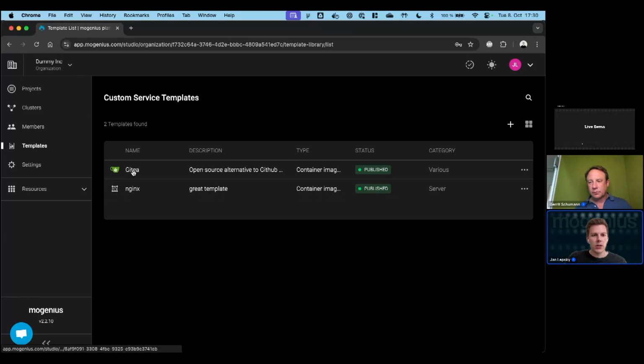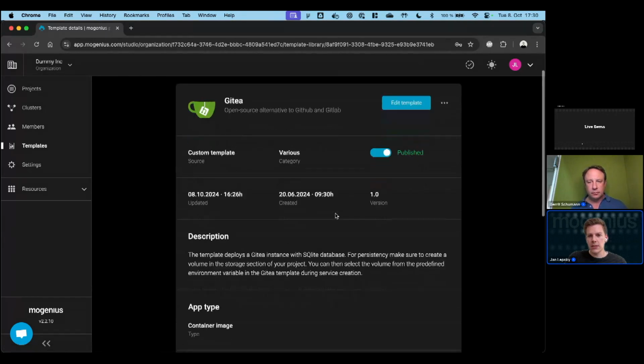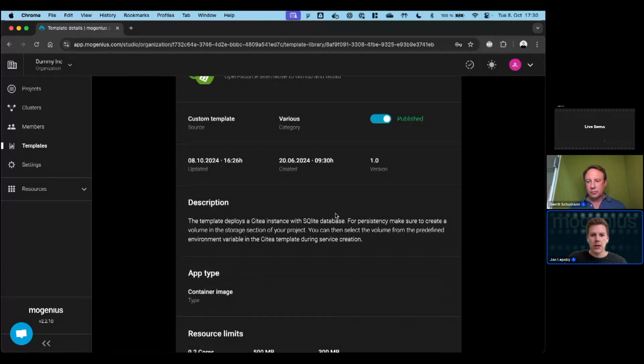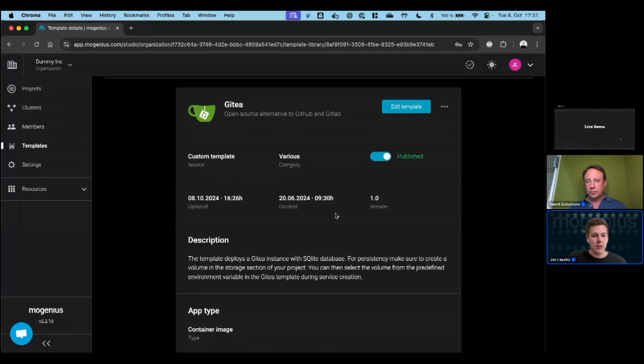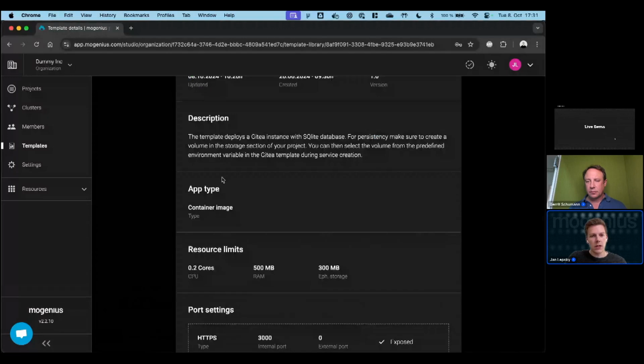So if we look into such a template with Gitty, for example, here, this has a nice description for the team to explain what they can expect from this template. It's based on a container image. We can also use templates based on a repository, in the future also based on a Helm chart.